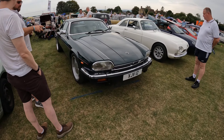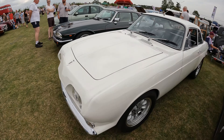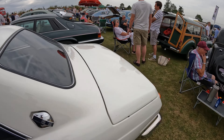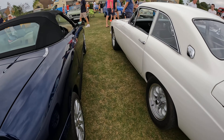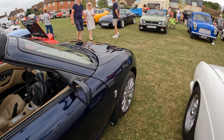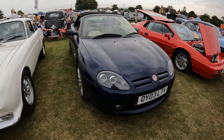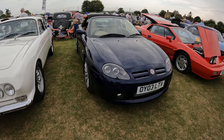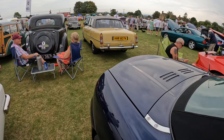The Rover 25 next to an XJS — I always marvel at the bonnet of those, it just goes on for miles like a football pitch. We've got another Reliant — or is it? No, this isn't — this is an MG TF, so it's not the car I thought it was. That's rather nice in royal blue. We'll go behind because we've got a Rover P6, a 3.5-litre S in harvest gold, and it just looks absolutely lovely.